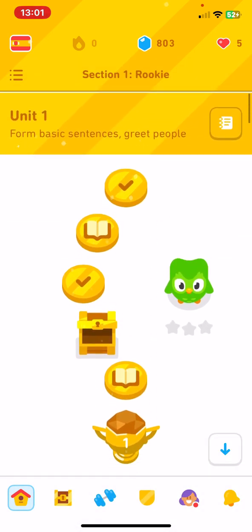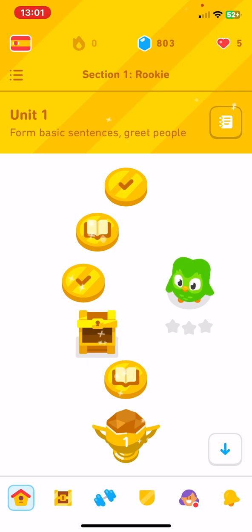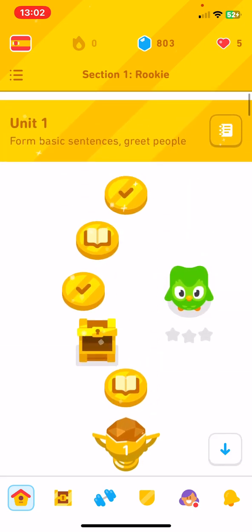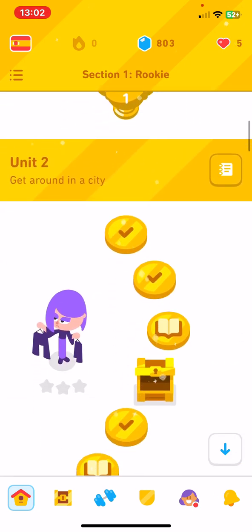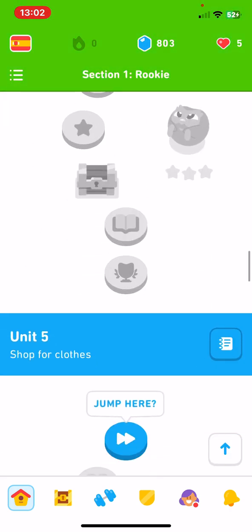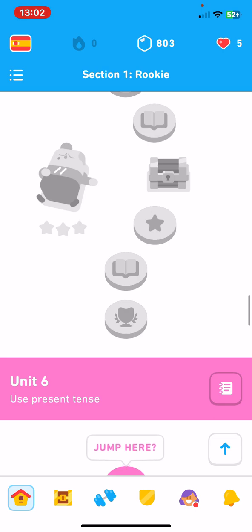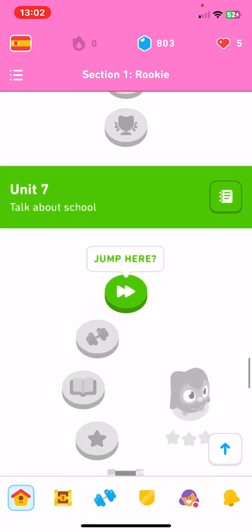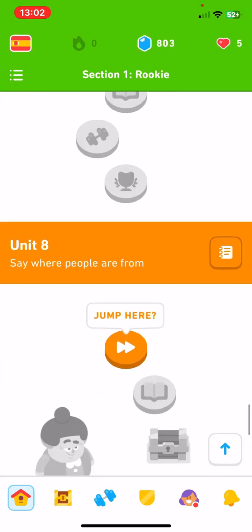The basic concept of the application is that it's divided into sections and units, and there are different units like basics, get around in a city, food and drink, and it will help you to practice and learn new words, phrases, and it's also very helpful with pronunciation, and it's a very fun way to learn a new language.